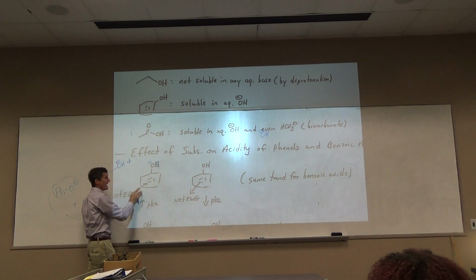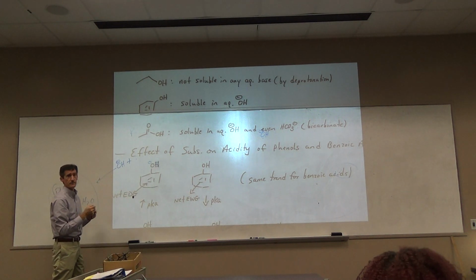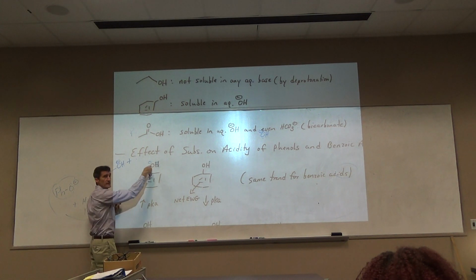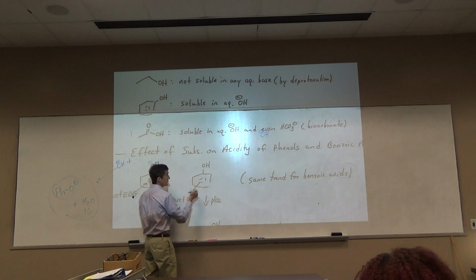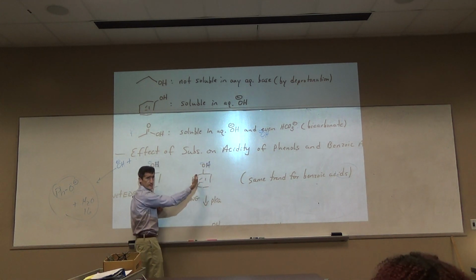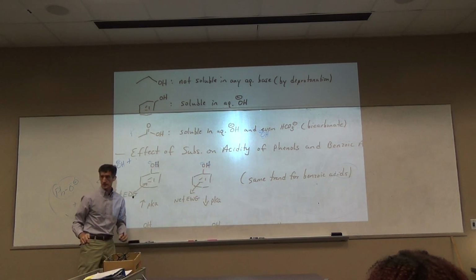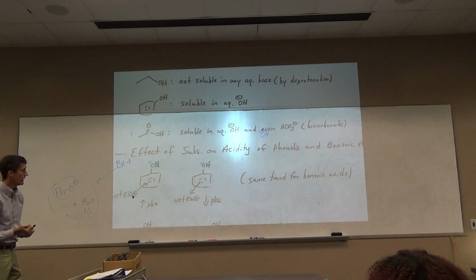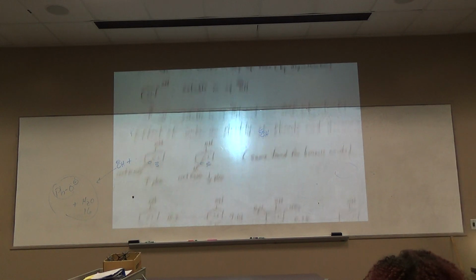This thing's beginning like, hey, you're pushing all these electrons towards me. I don't want to become minus. That's too much. It should be less acidic. And what's that going to mean for the pKa? Higher pKa, right? On the other hand, if we have a withdrawing group, again, we're looking at this. This will stabilize the minus. Pull electrons away. That's going to make it more acidic, lower pKa. All right? It's the same trend for benzoic acids. Let's look at some examples.